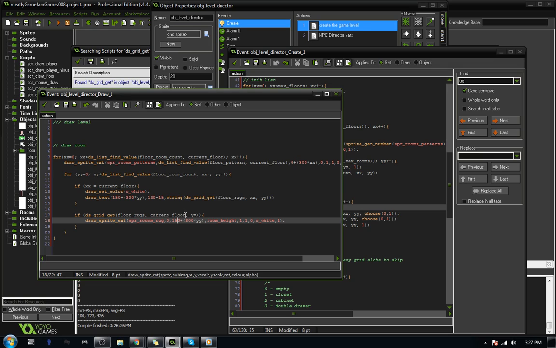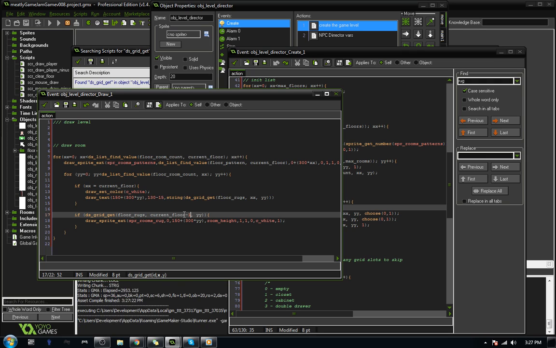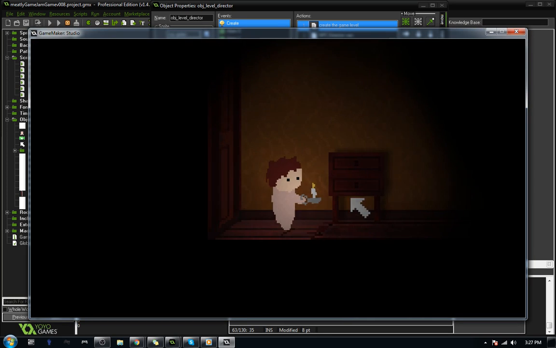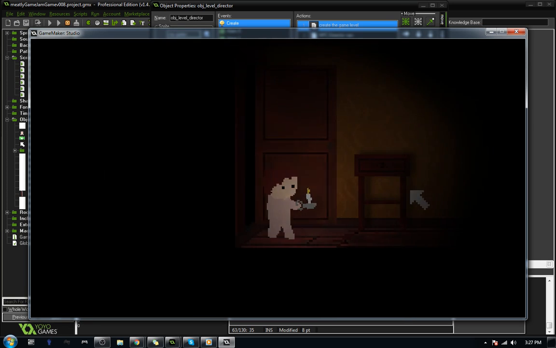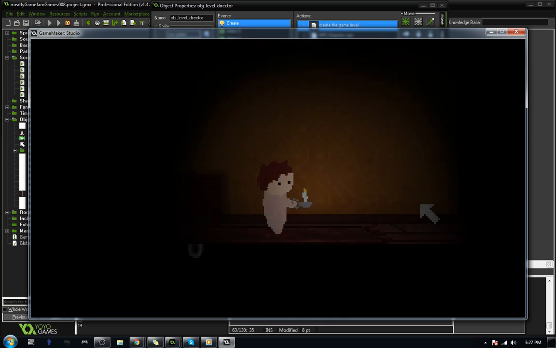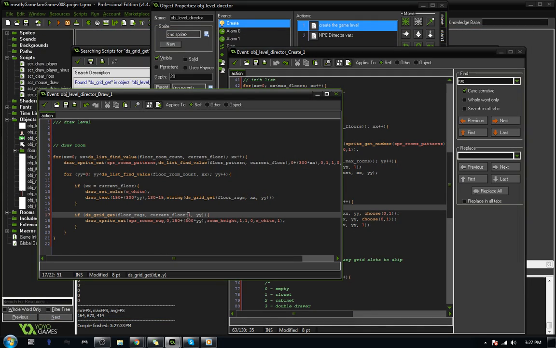Can't be current floor -1, can it? Nah, there's no way. Maybe it is. Or current floor +1 or something like that. No, that's not it. So maybe it's +1.